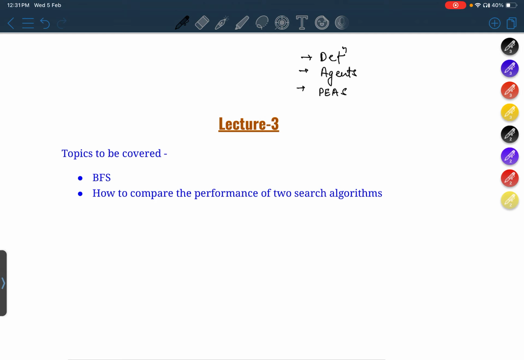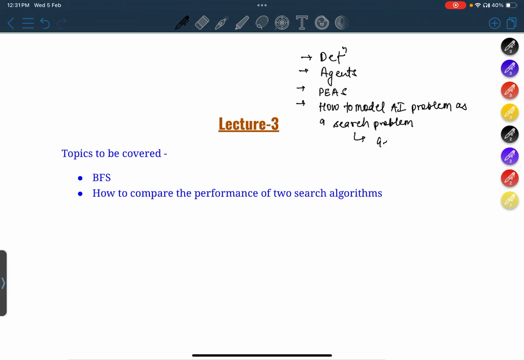After that, we talked about how to model an AI problem as a search problem, and we also talked about a general approach to solve that problem.